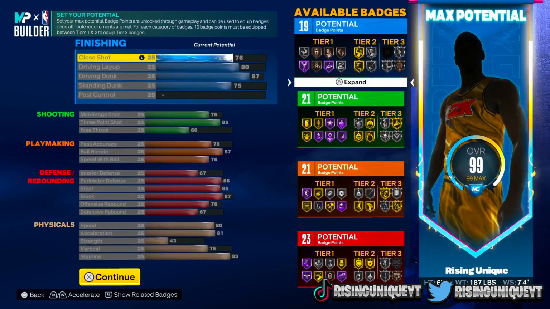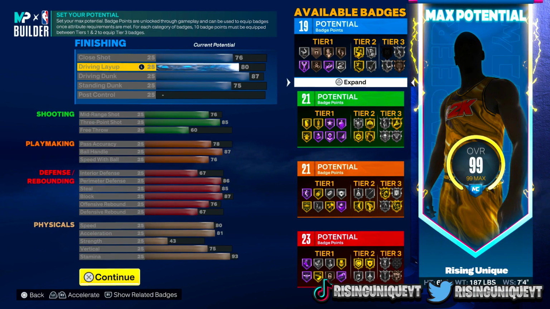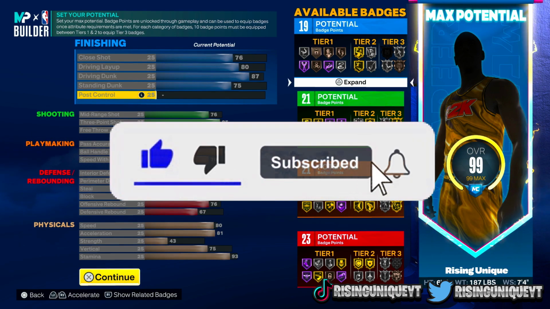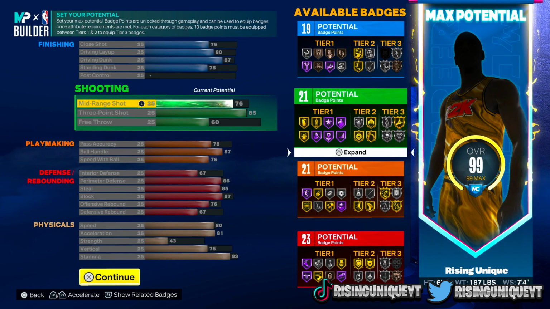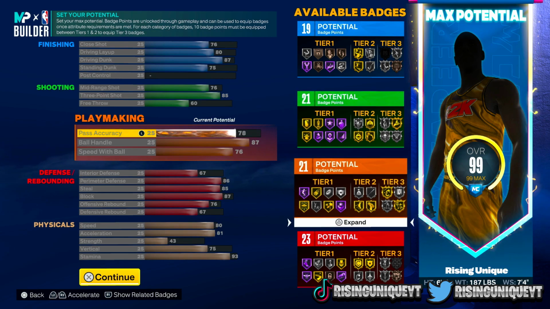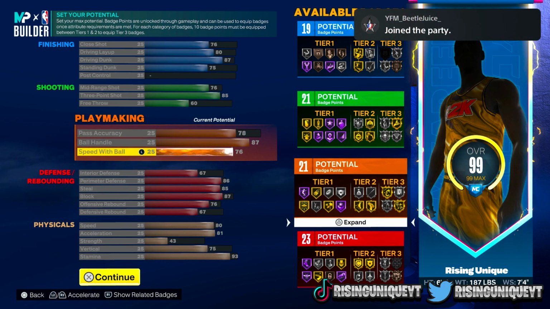Next, you guys are going to want to copy these exact attributes. You guys are going to want 76 close shot, an 80 driving layup, an 87 driving dunk, a 75 standing dunk, and nothing on post control. You guys are going to want 76 on mid-range, 85 on three, and 60 on free throw. Then you're going to want 78 pass accuracy, 87 ball handle, and 76 speed with ball.